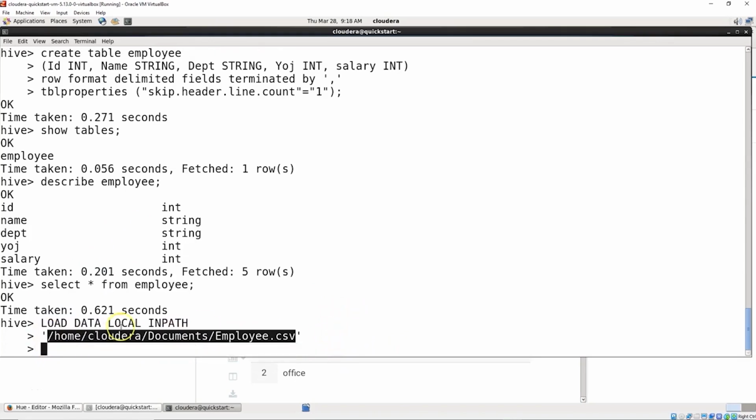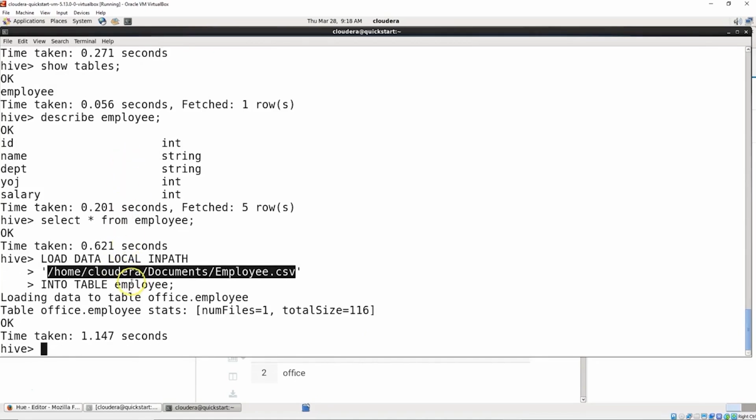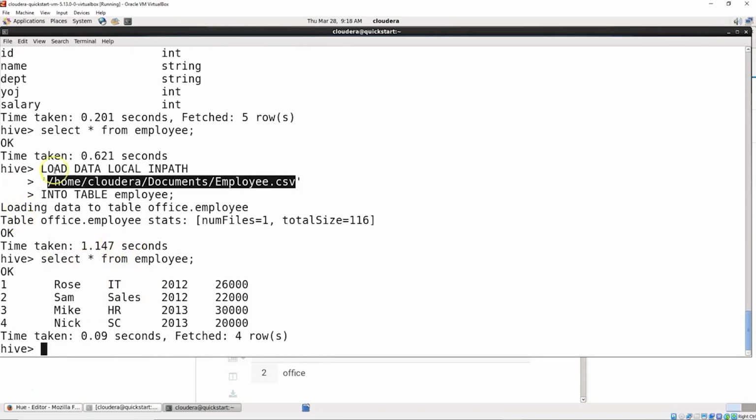And we go ahead and hit enter in there, and then we have to let it know where the data is going. So now we have a source and we need a destination. And it's going to go into the table, and we'll just call it employee. We'll just match the table in there. And because I want it to execute, we put the semicolon on the end. It goes ahead and executes all three lines. Now if we go back, if you remember we did the select star from employee, just using the up arrow to page through my different commands I've already typed in. You can see right here we have, as we expect, Rose, Sam, Mike, and Nick, and we have all their information showing in our 4 rows.